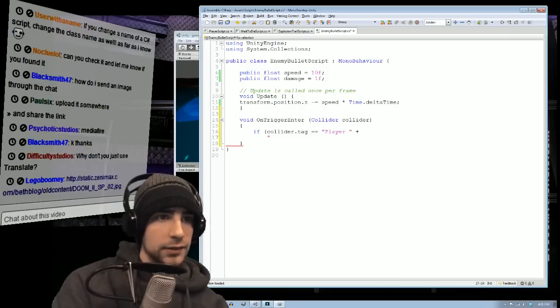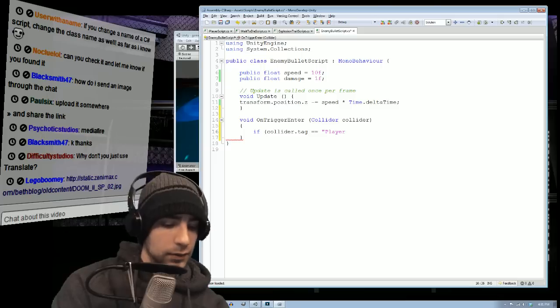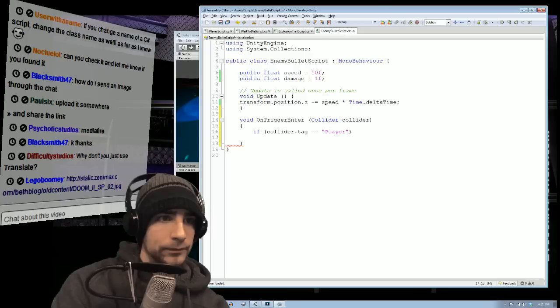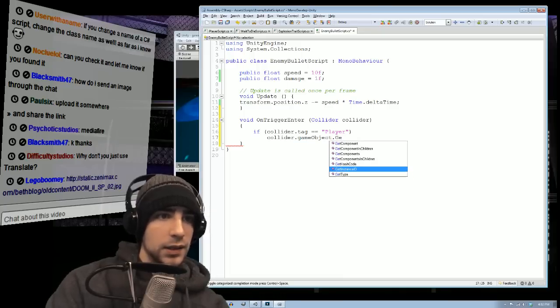What in the heck did I just do there? Collider dot game object dot get component.